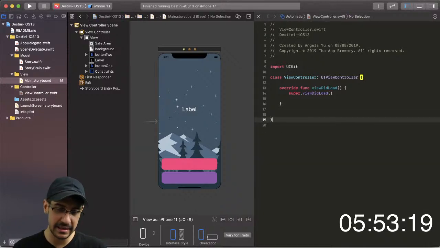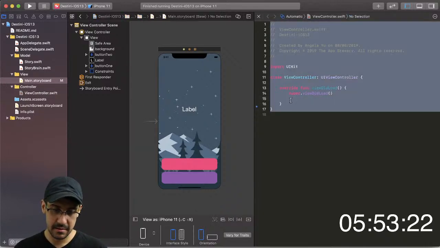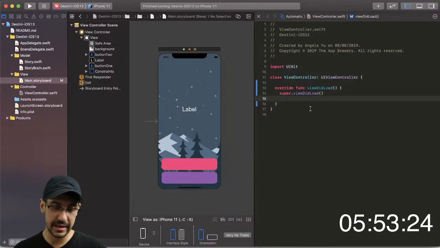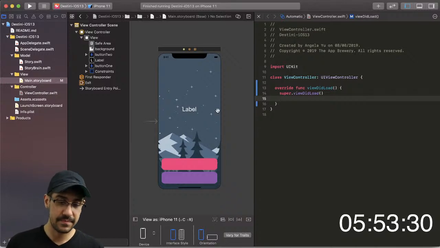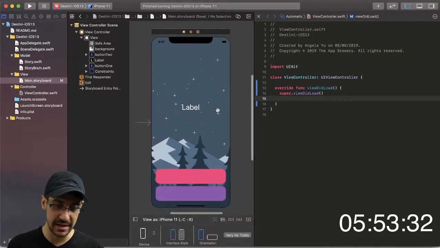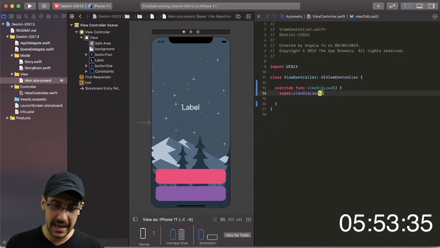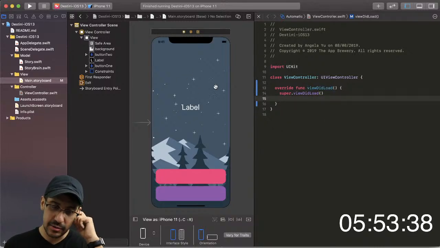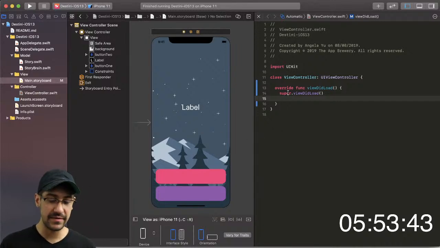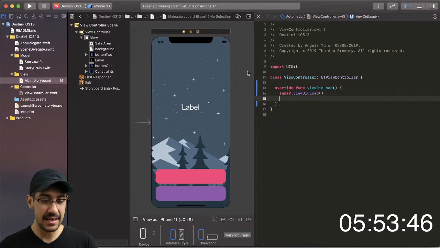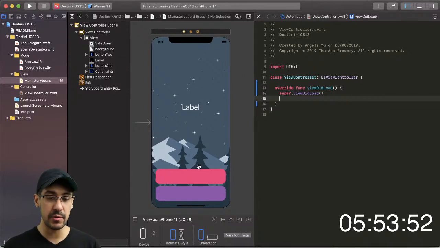Okay, so this is basically the main. This is like main in C++, or like the main file that the compiler will look at when it's creating the code. So viewDidLoad is a function that runs as soon as this view loads up on the phone. What I have to do is connect the interface to this view controller. This is a model view controller design pattern, so we have to connect these things to the code so we can code them out.